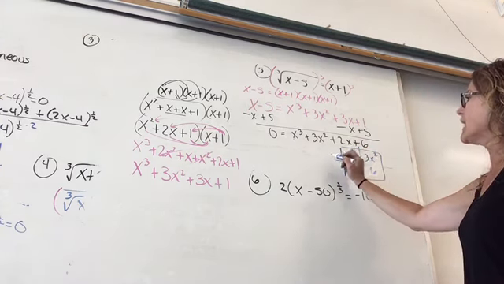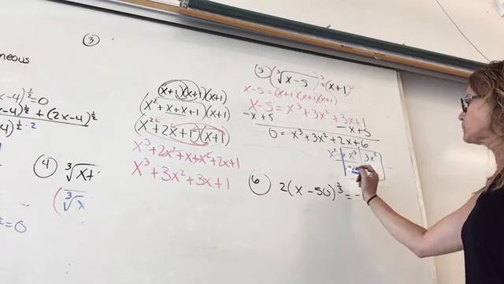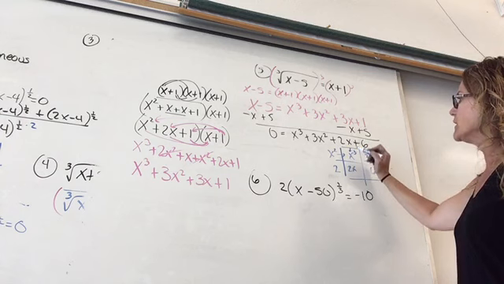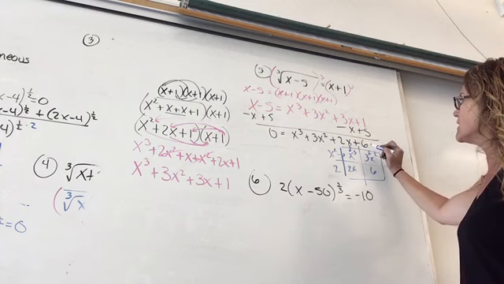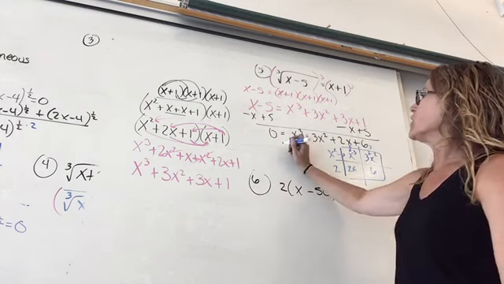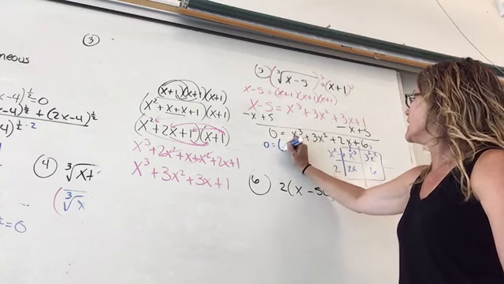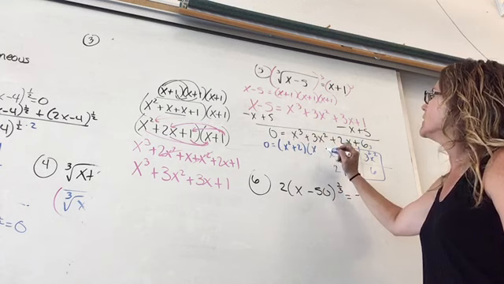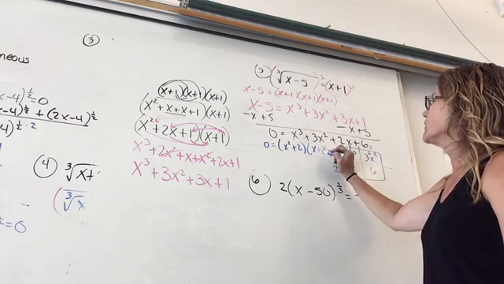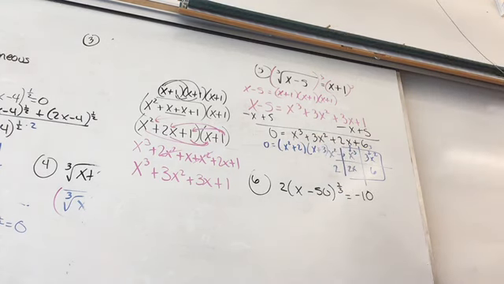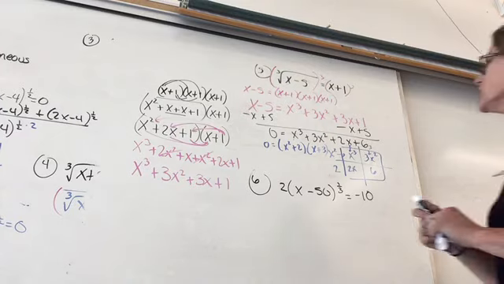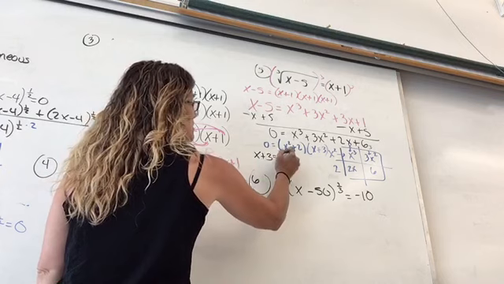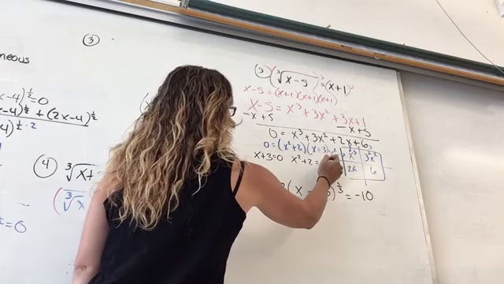Looking this way, these have an x squared in common. Looking this way, they have a 2. Looking downward, they have an x, and looking down this way, they have a 3. So I was able to pull things out. That gives me (x squared plus 2)(x plus 3). Now, set each factor equal to 0. So x plus 3 equals 0. X squared plus 2 equals 0.